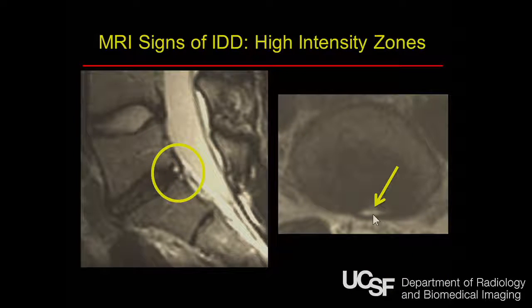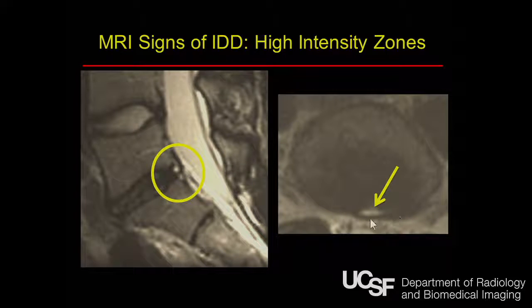And some people refer to these as annular tears, and as I'll go over in a few minutes, the recent lumbar disc nomenclature that came out over a year ago was a joint effort of several task forces in radiology and spine. And the term annular tear shouldn't be used according to their recommendations, because a tear implies some sort of a known traumatic etiology, and therefore they don't advise use of that term. So I will use a high intensity zone in my reads, or I'll use the term annular fissure.